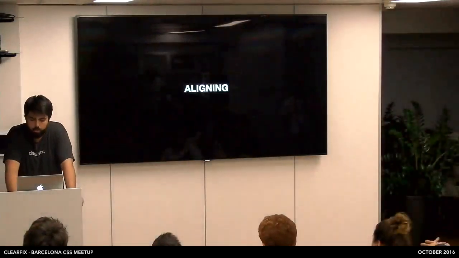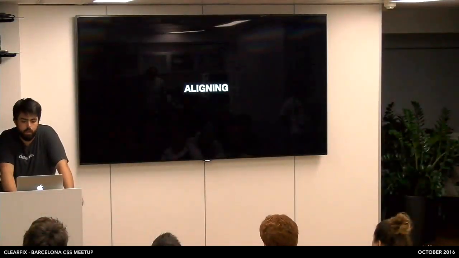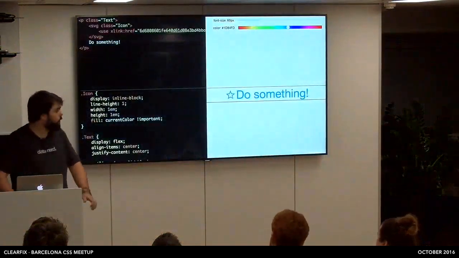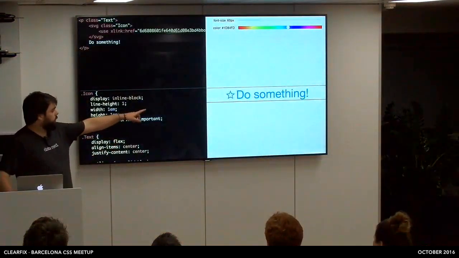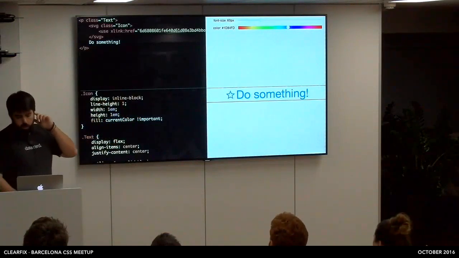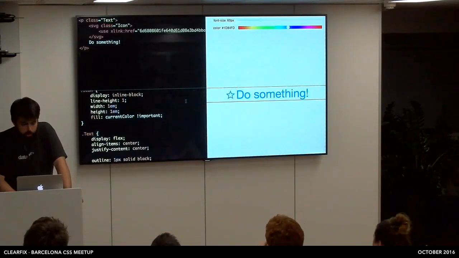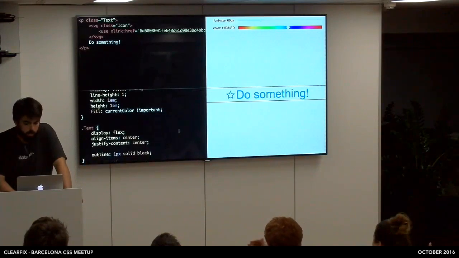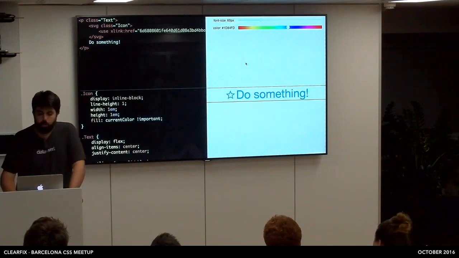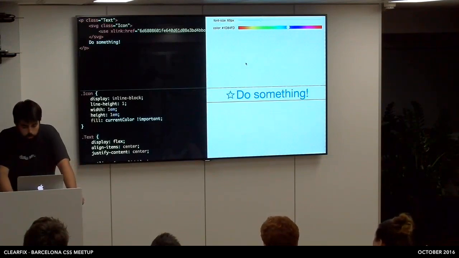Another important thing in an icon system is aligning. In this case, we are using Helvetica, a text with an icon on the left, and we are using flexbox. We could use display inline-block and vertical-align middle, and it will look the same way. But what's the problem with that? This is not very robust.